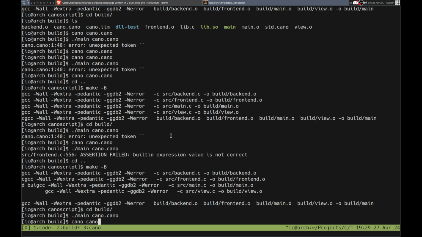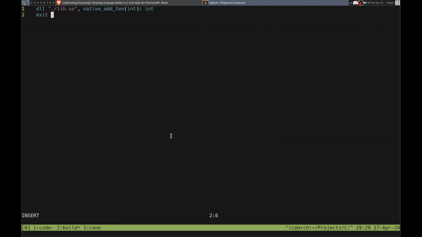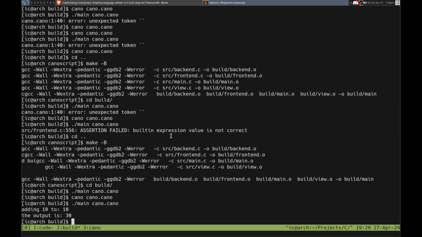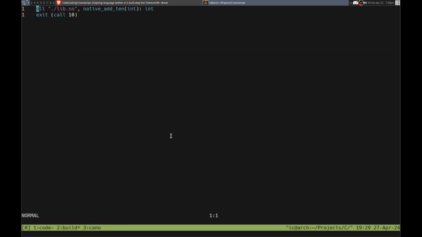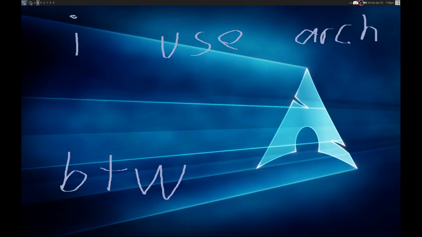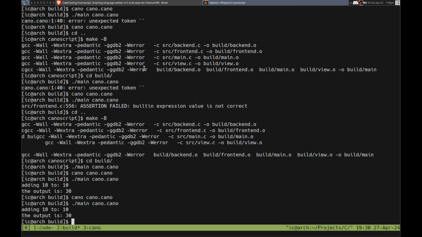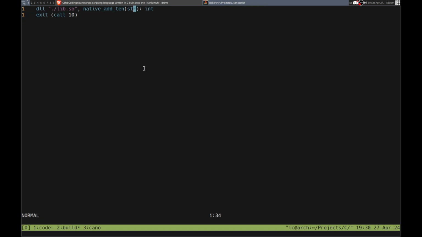Okay, so we compile. I'm gonna try call tank. Okay, so that does still work. So it does load, and it is a nicer syntax. Still not necessarily final, but it is better. So yeah, and we can also perform type checking as well once we get to that. Okay. So changing this, it's not going to change anything. Let's say make it a string. But it will. That way we can check the types and ensure that the arguments are correct and things like that. I think I would make this thing.